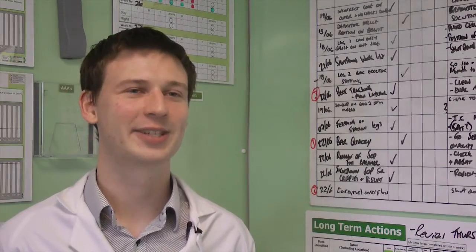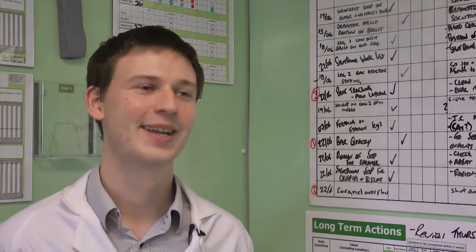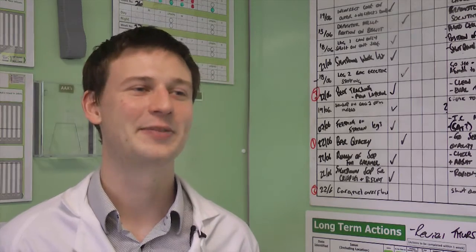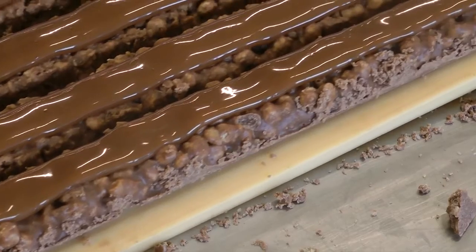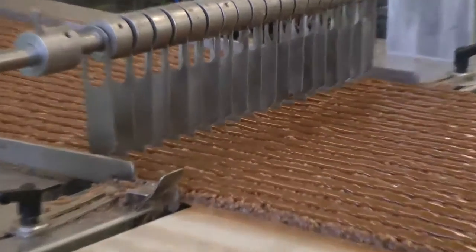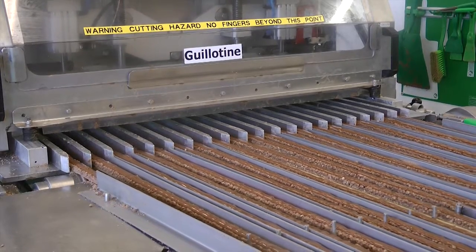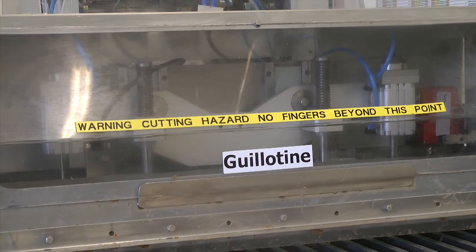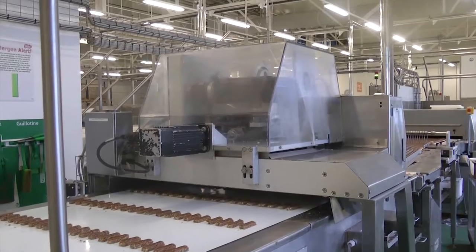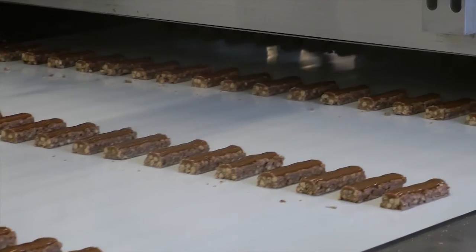I have to say working with chocolate is quite fun and really interesting. It does feel kind of like a challenge in the chocolate factory dream at times. But there are lots of differences between the movies and actual reality. We don't have Oompa Loompas running around dancing in rivers of chocolate — we have lots of machinery keeping all the chocolate at just the right temperature to make sure it comes out with the perfect taste. Just a few degrees different can really affect chocolate's outcome, both in how it looks and how it tastes. So we need to keep that perfect all the time, and there's actually a huge focus on quality of chocolate.